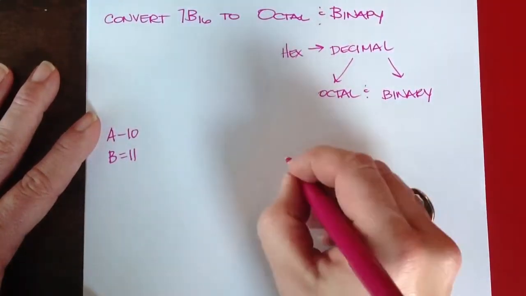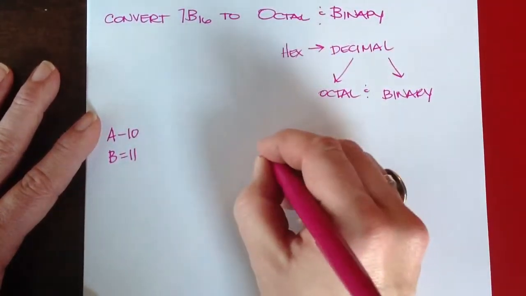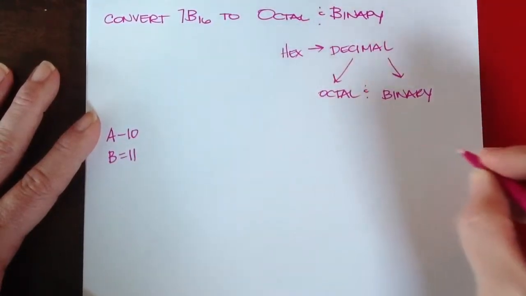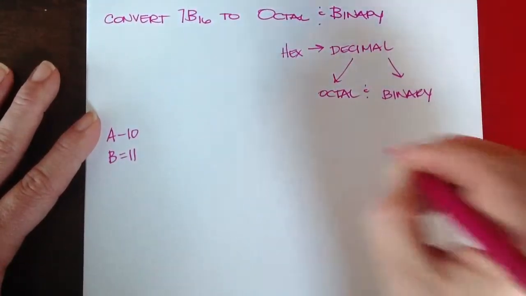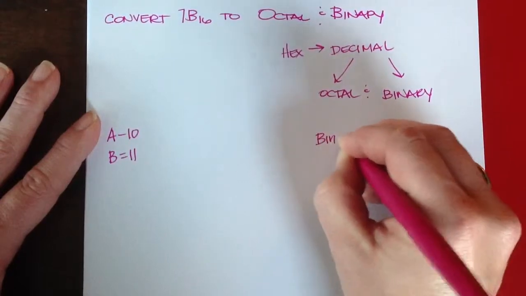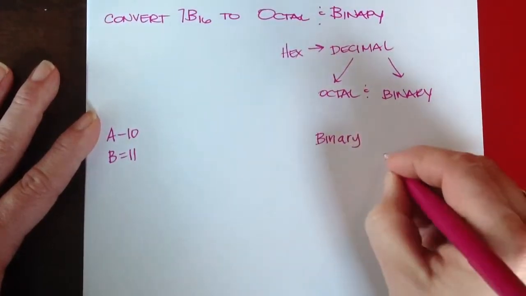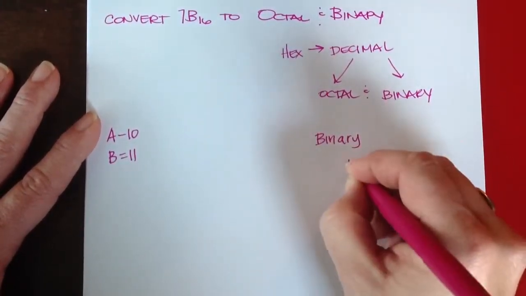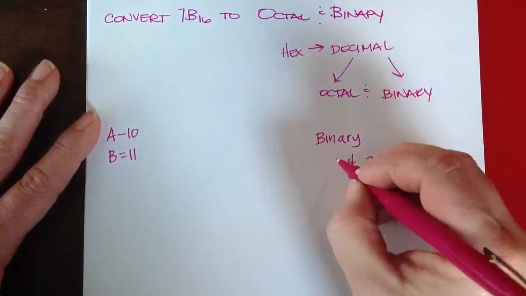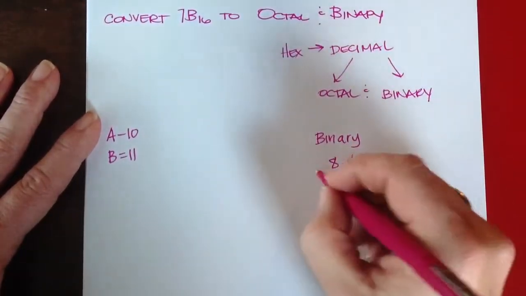So let's write the number 7 in binary. Let's do our places in binary. Binary looks like this: we have the ones place, then 2, then 4, then 8, then 16.